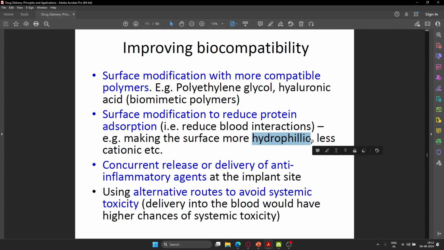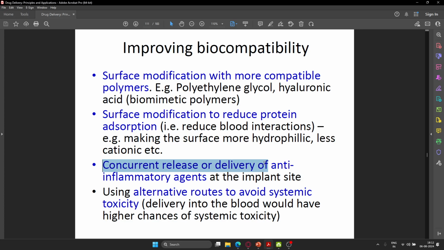So if you make your surface also more hydrophilic, there are hydrophilic repulsions, and there would be less surface protein adsorption. On the other hand, if the outside of the protein were hydrophobic, and you also make your biopolymer surface hydrophobic, then there will be energy minimization, right? Because hydrophobic groups want to minimize water interactions, whereas hydrophilic groups want to maximize the water interaction. So two hydrophilic amino acids really don't want to come together because they want to be surrounded by water, whereas two hydrophobic amino acids want to keep coming back together. So that's why this works.